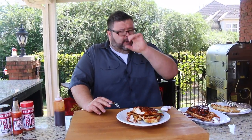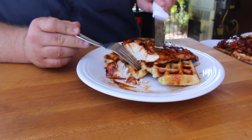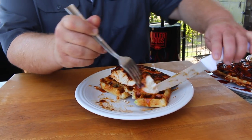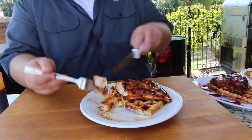I ain't joking, folks, this is good. But check out the cook on that chicken, it's cooked perfect. Still got plenty of juice in it. The jalapeno and the cheese really comes through in the waffle. Give me another bite here. I hate for y'all to have to watch me eat, but here we go.